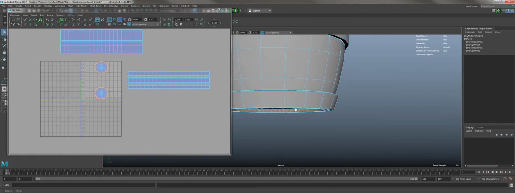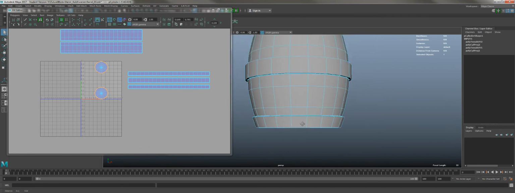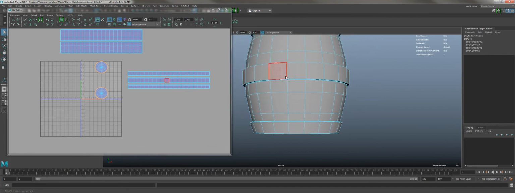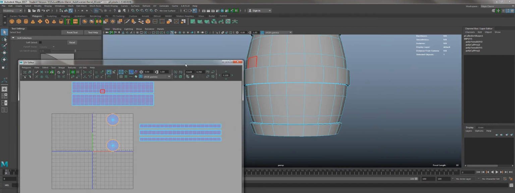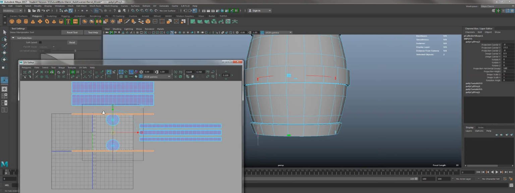I'm going to do these the exact same way that I've done the other edges. I'm going to do a cylindrical unwrap and then just fix stuff from there. A lot of these unwraps don't work, in quotation marks. They don't work straight away. You've got to tweak it a little bit. So, cylindrical unwrap.